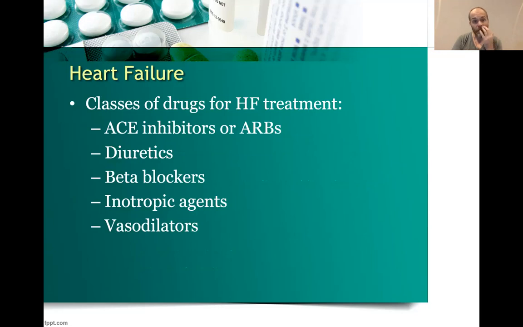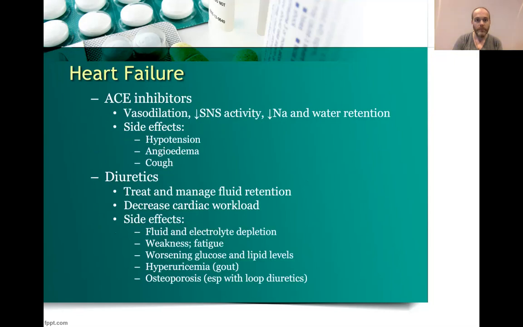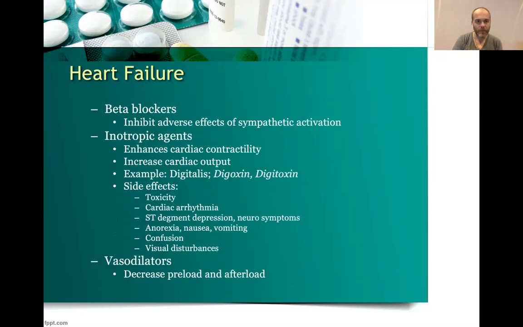Classes of drugs they give heart failure patients: ACE inhibitors, diuretics, beta blockers, vasodilators. I mean, anything to just cut down on that workload of the heart and decrease peripheral resistance so that everybody is happier. Everybody works less and everybody's just working a little bit slower. So you can see those side effects, which we've mostly gone over in the hypertension section.